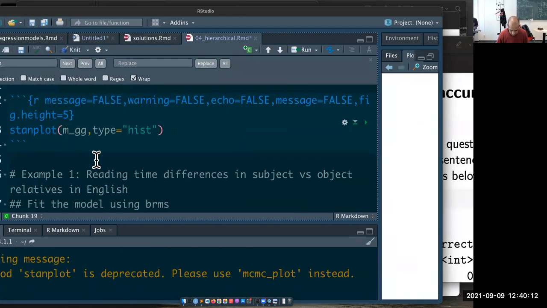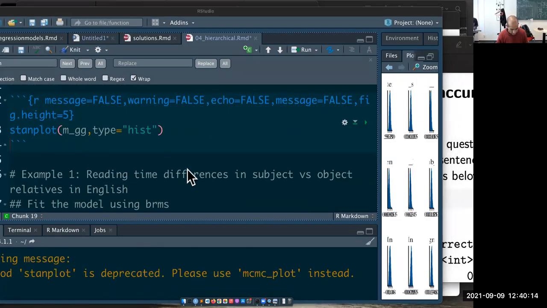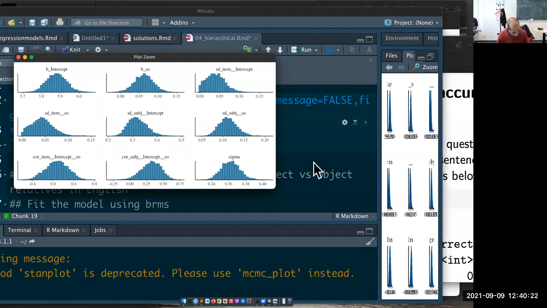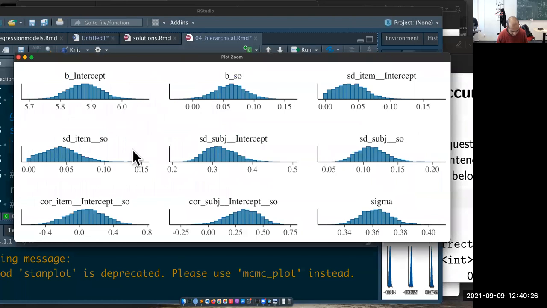So let's take a look now. Let's see what we get. So now I have created a very tight prior centered around 0. Do you see this? This is so cool. So see what happened now. I've never done this before, by the way. This is the first time in my life I'm doing this. I made a tight prior centered on 0 for the correlation. Now this prior is overly informative. It's excessively informative. And that's why now the posterior is centered around 0. This is purely driven by the prior.